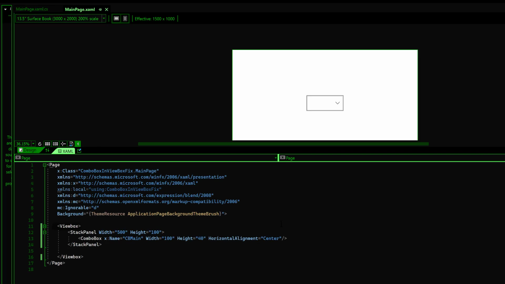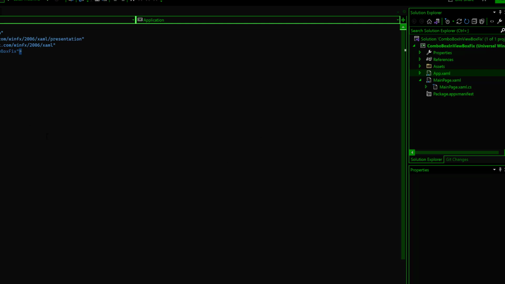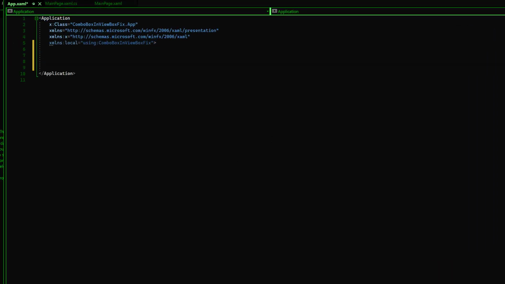Okay, so there is a very simple solution to this, but I can't tell you that I exactly know why it works, except that it seems to correct the issue with the combo box not scaling properly with the view box. And the way we do this is we'll go into our app.xaml, and we're going to create a style. Now I would assume you already know how to make a style, but I'm just going to quickly go through this. We're just going to create an application resources area, and then we're just going to create a style right here.